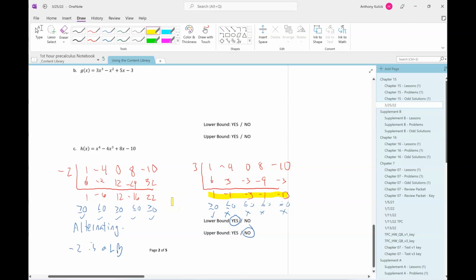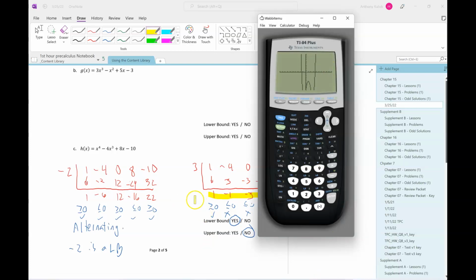Then one number not working is enough to say the whole thing is broken and it doesn't work. And again, if you're not sure, you can look at the picture and for sure at least tell the lower bound and upper bound part, like answer the yes or no, even if you can't algebraically support your answer. You look at the picture and it's like, is everything in between -2 and 3? No. Where are we outside? Well, the 3 is the one that's too small. If we had repeated the same thing with 4, though, it would have worked. Does that make sense, Grace? Yeah, that's good. Okay. Joe?